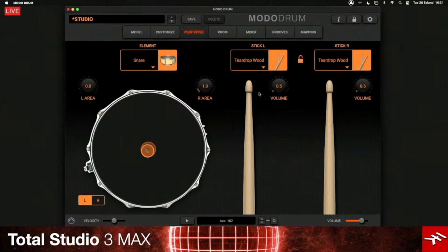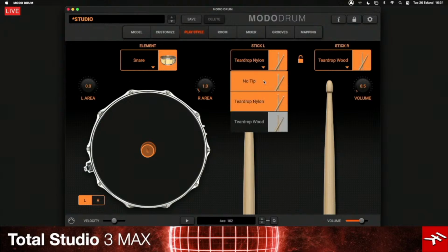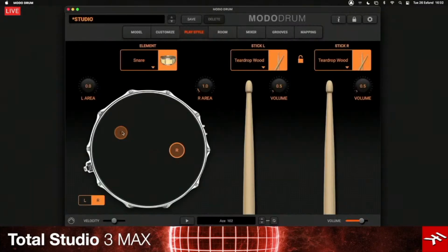This is the next window over. You have playing style. You can actually choose which type of sticks, teardrop wood or teardrop nylon, or maybe no tip. You can choose which part of the drum that you want, the left or right. So you have left or right stick per drum, so you can choose what position you want. Again, it's physical modeling. So it's generating the sound based on its own computational math inside. It's not fixed, so it can adjust tonal parameters and transients and all those sort of things underneath. So it's a very powerful engine to be able to customize.